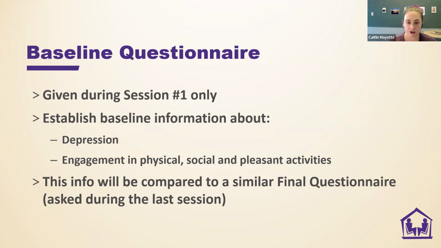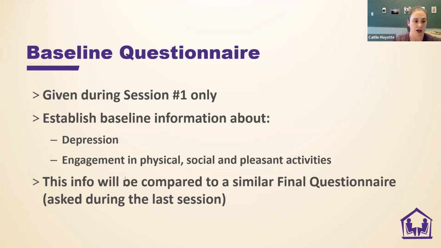So the baseline questionnaire is for the first session only, and it's about really helping the coaches understand that this is establishing baseline information about their depression and how they're engaging in physical, social, and pleasant activities. There are lots of other questions in there, but that's the picture we were trying to paint.